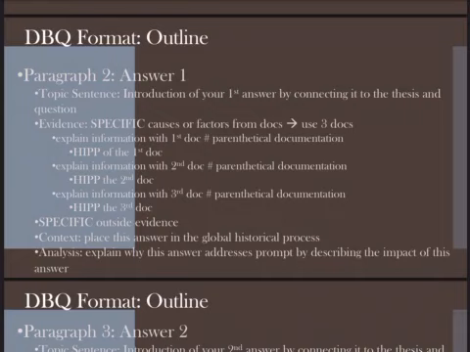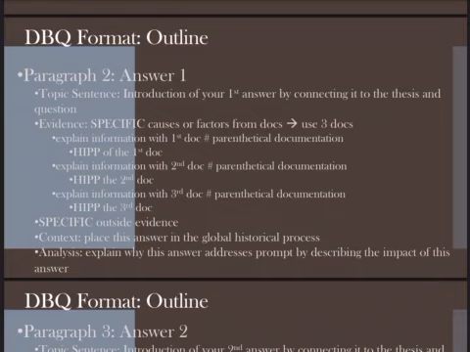So you would cite that source in parentheses by using doc 5. Don't write, in document 5, it says this. You don't want to do that because it's a waste of time and a waste of space. And time and space is very valuable. You don't want to waste any of those, okay? Just simply explain what's in the document as your evidence and then put doc 5 at the end of that.